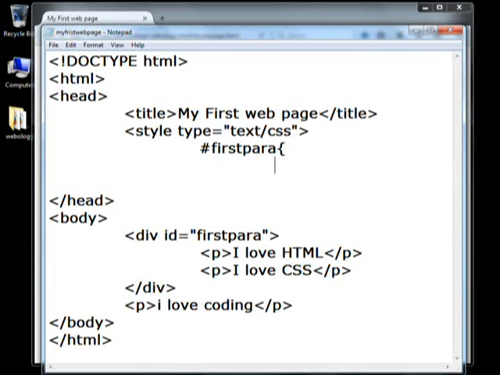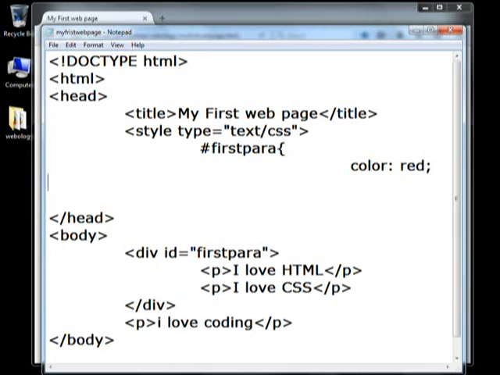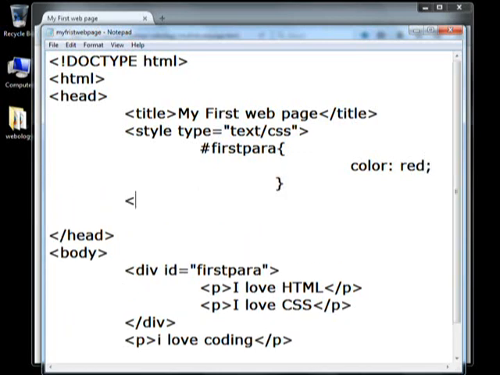So go ahead and change the color of the text. So now I'll save and let's see what happens.